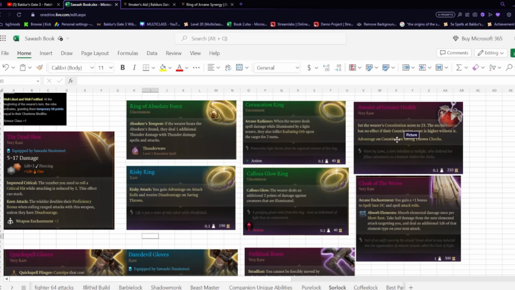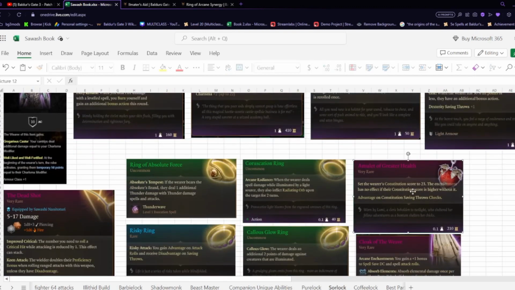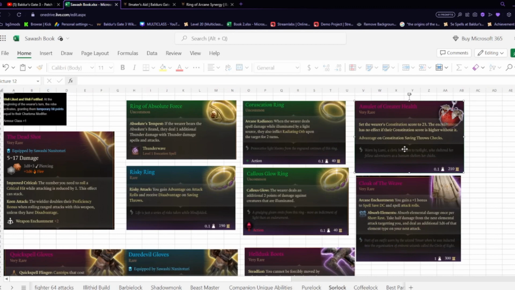Now for amulets, there's not many good amulets for this build, so I would go for Amulet of Greater Health. So this will help you concentrate on haste. This is going to be really useful in that scenario, but I haven't found any amulets, and to be honest, I've checked even with a mod where I had a look at all the amulets. There's no amulet that can boost your damage here. And then there's the Cloak of the Weave that will increase your chance to hit and give you some resistances as a reaction.